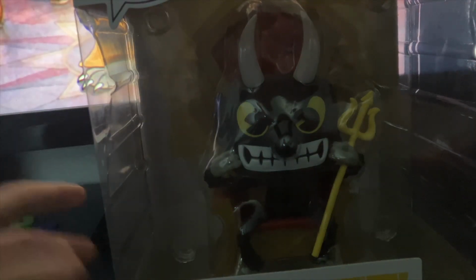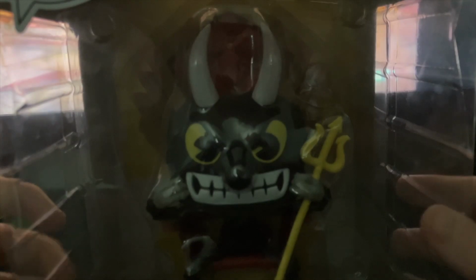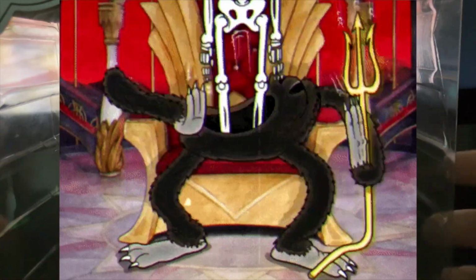Okay, starting off here, we got the Devil's Throne from Cuphead. This is the moment, right there. I'm trying to have it on my background, but my camera ain't seeing this. So, yeah, this is the moment from Cuphead when he's jumping out of his skin into the second phase where you go underground. So, yeah, this is the box.